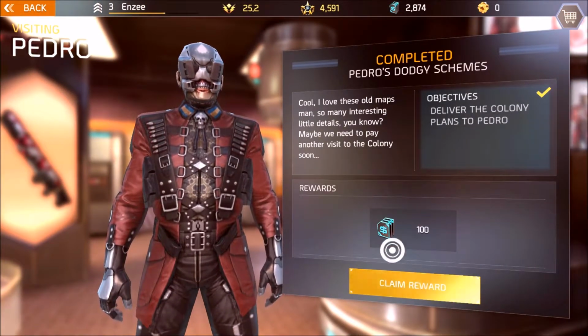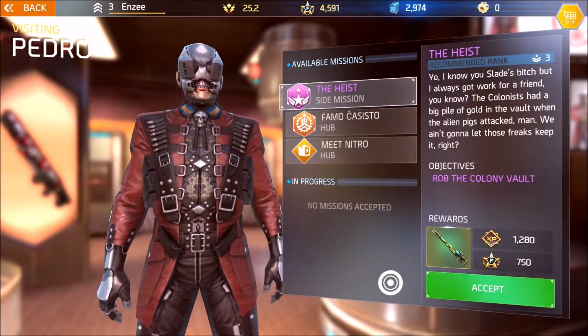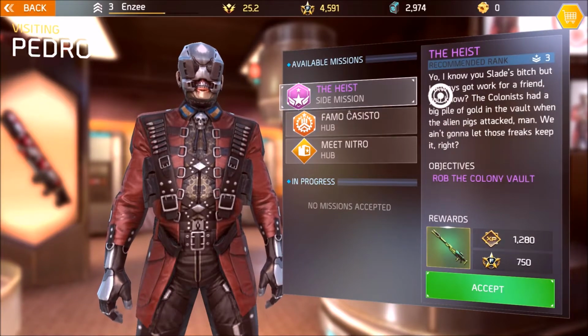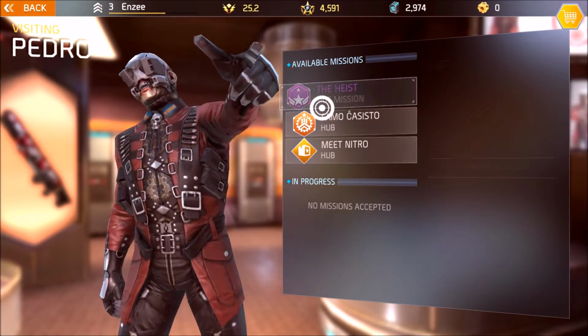Cool, I love these old maps, man. So many interesting little details. Maybe we need to pay another visit to the colony, right? The dam that we were at before. So we got 100 bucks. It's not really a lot. But we can do missions. Wait, what is this? The heist side mission. He wants us to go back to the colony. Rob the colony vault. You know what? We'll do it. Why not?